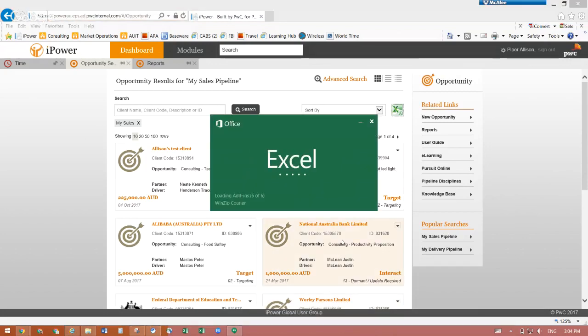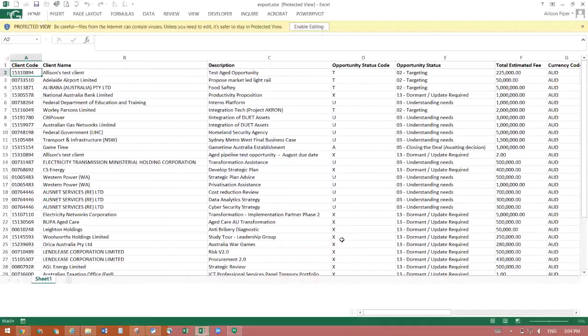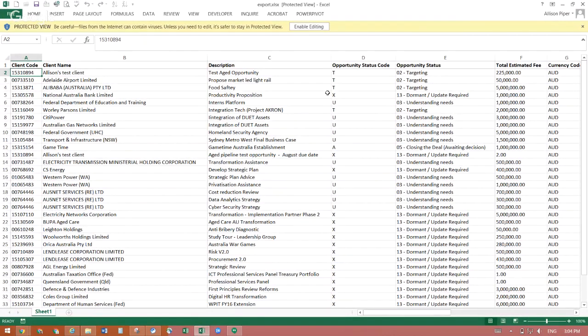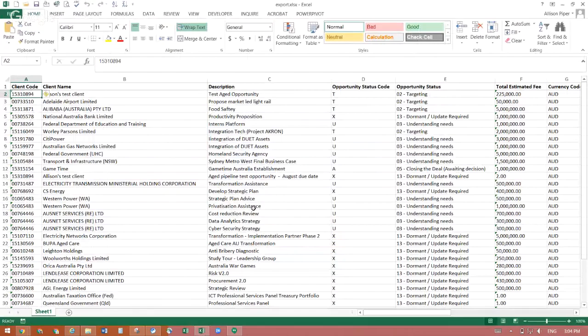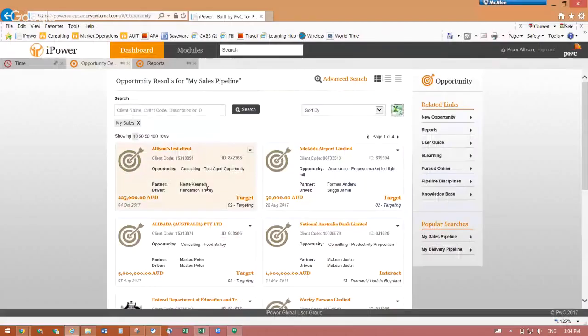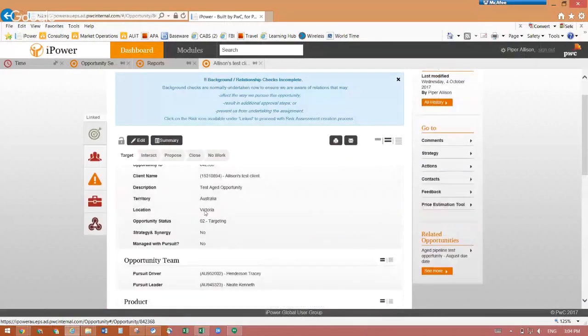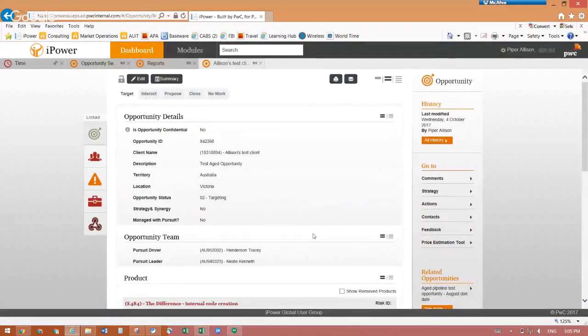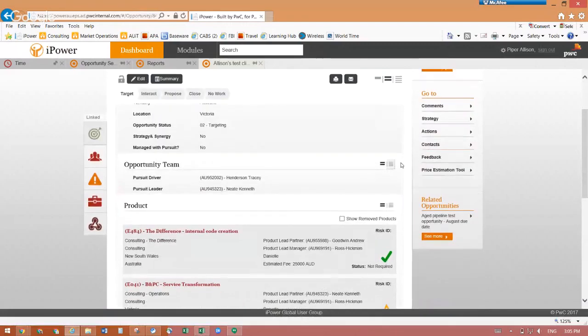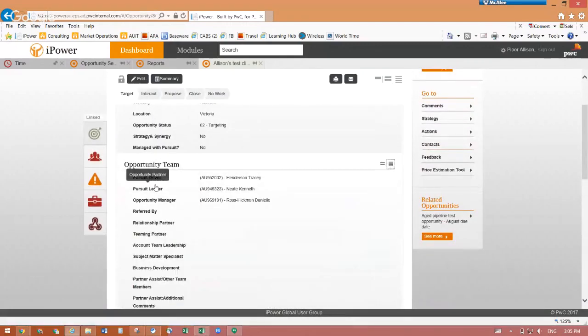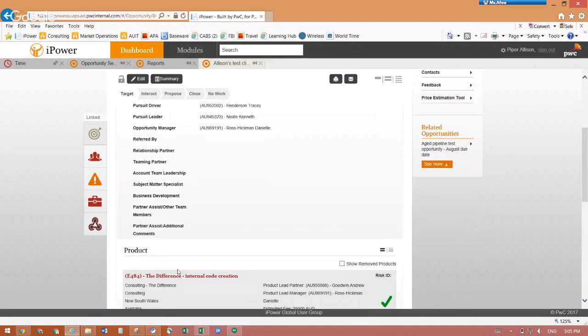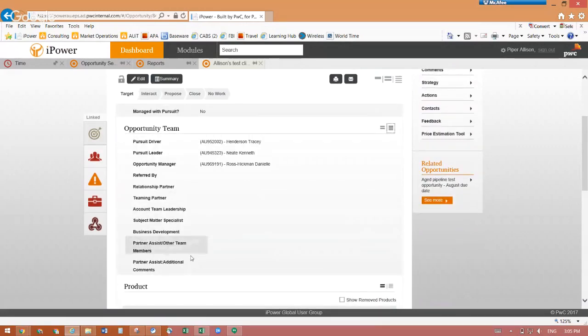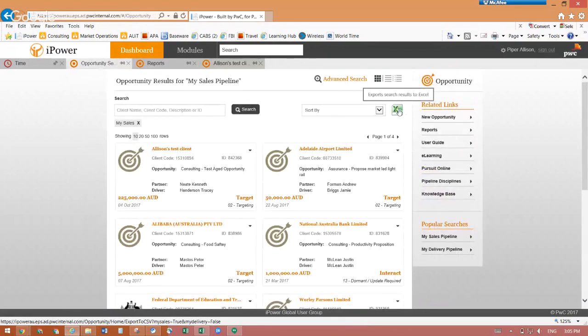And I think that's the quickest and easiest way for you to put information into an Excel spreadsheet from the pipeline. However, the only opportunities that appear here are the ones where you've been named. The ones where you've been named means that you have to have your name in any of the opportunity team criteria, which is here. So you have to have your name in one of these boxes and/or be the creator of the opportunity. So that's the only way that that little shortcut's going to work for you.